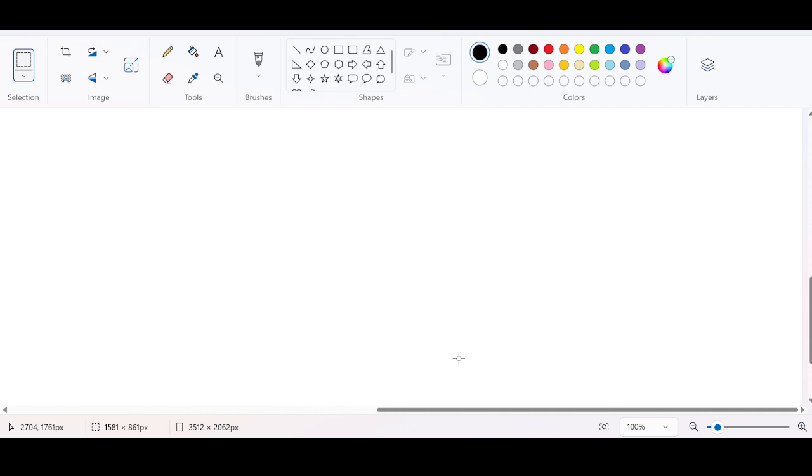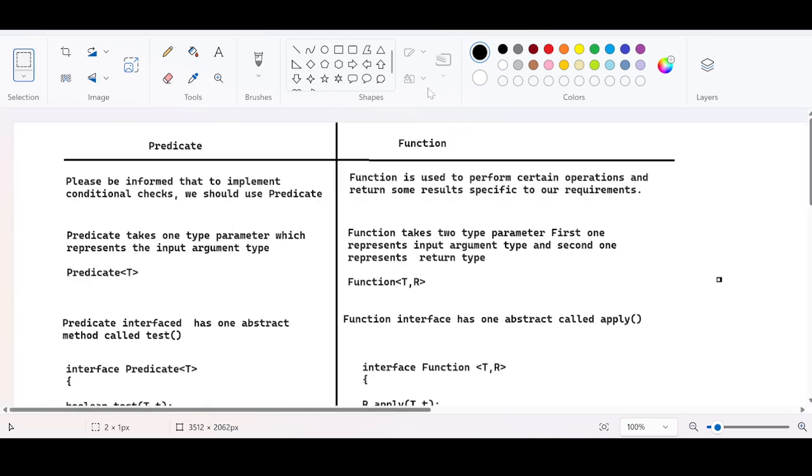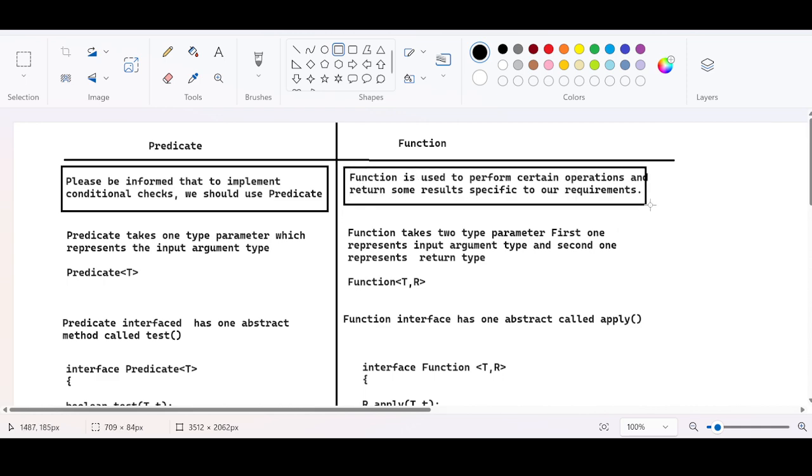Let us try to understand the difference between predicate and the function. We have already discussed predicate. Predicate is going to do the conditional check. If you have a requirement where the implementation should always perform a conditional check, then you can go for predicate. But function is not like that. If you want to do certain operations where the results are specific to our requirements.